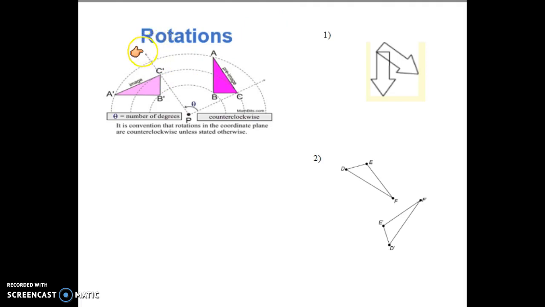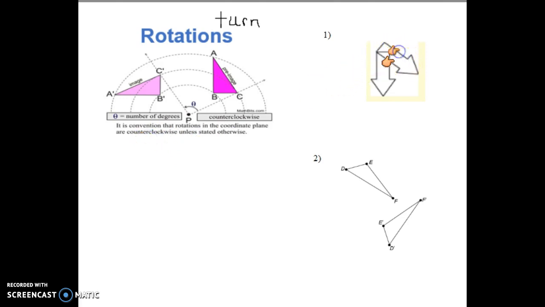And then last that we're going to talk about are rotations. Rotation is we're simply going to turn. So the other word for a rotation is a turn. Think about a wheel. And when we turn this figure, notice it could have a different orientation here. We can turn things counterclockwise. This is our pre-image, so if we've turned it, we're turning it counterclockwise. So unless they tell you otherwise, just assume it's counterclockwise.